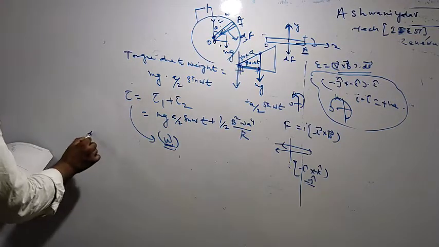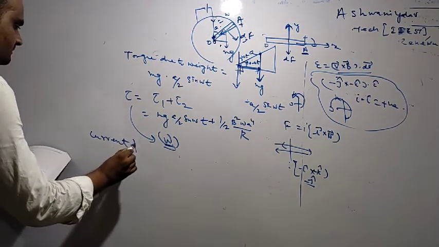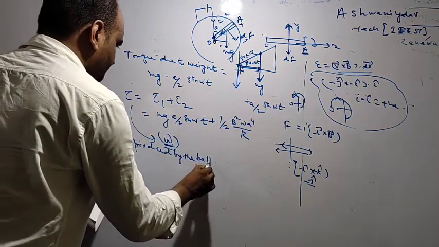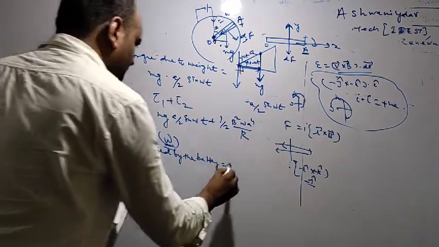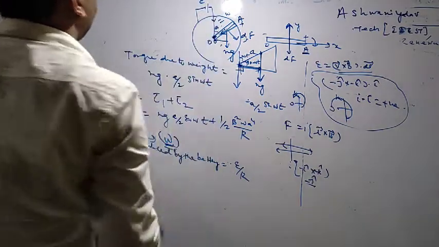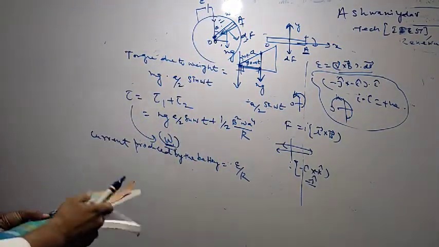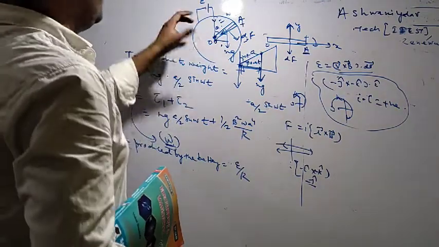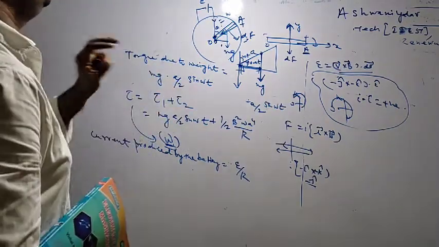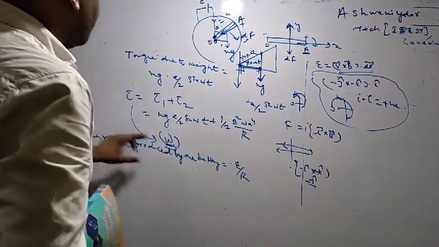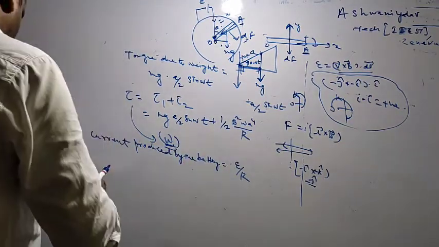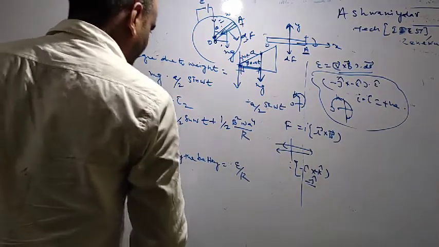So the current produced by the battery is, suppose, E by R, because E is the external EMF. This is another additional source of current. And when there is a current in a conductor placed in the magnetic field, force will act on it, and since this is rotating, we have to calculate the torque and balance this one. Then you are able to find the answer, the suitable EMF. We are very close to the answer.